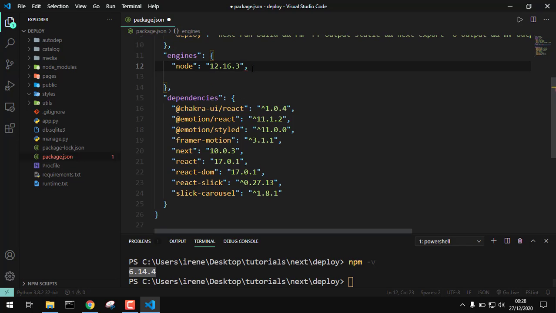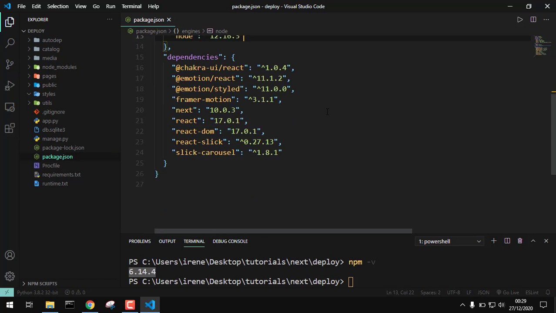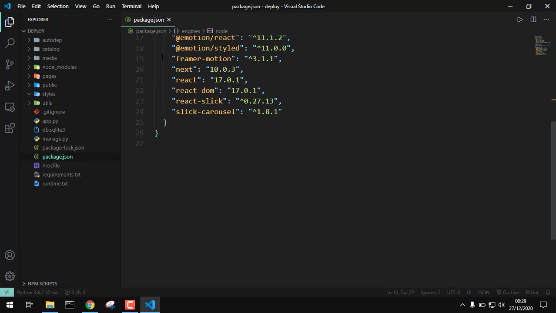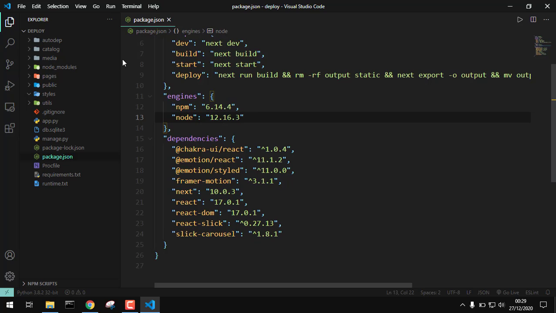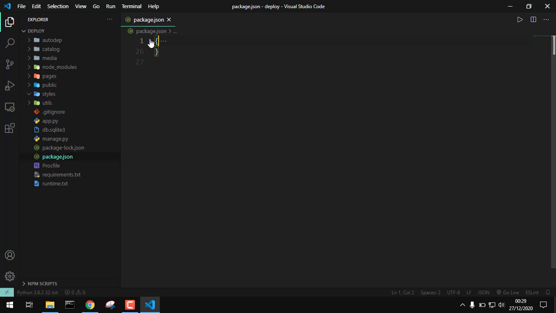Copy that. Under that, I'll do npm and paste it there. So make sure npm is on top, comma there, and release that comma, so that now everything is beautiful inside the package.json file.